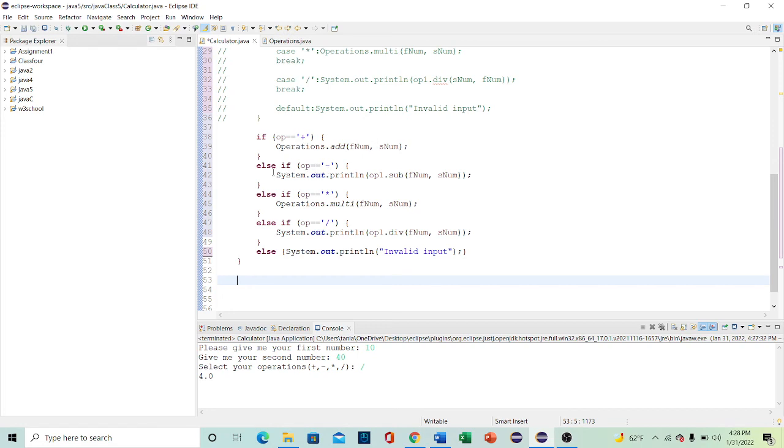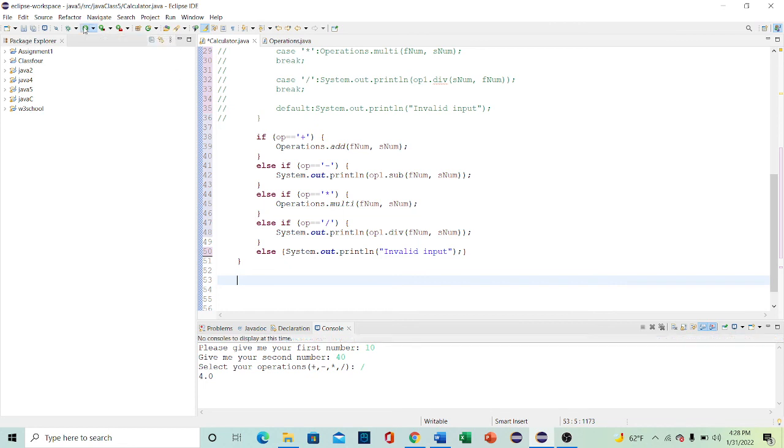And else if op is equal to minus character, then call the subtraction method using the object. Likewise I did for multiplication and division. And in switch we put default as invalid input. Here we can just put it under else, like if nothing happens then it's an invalid input.